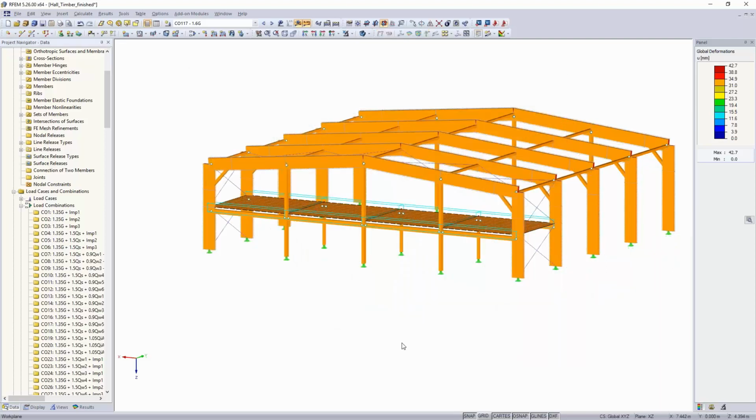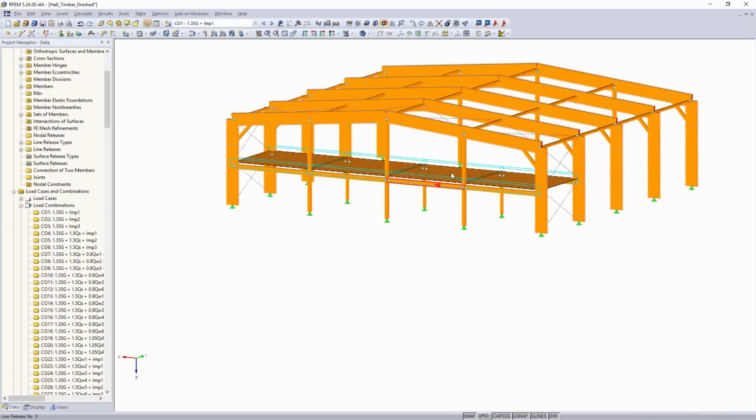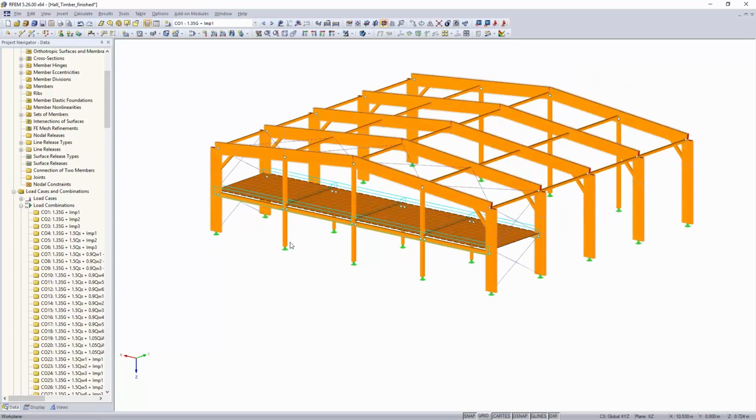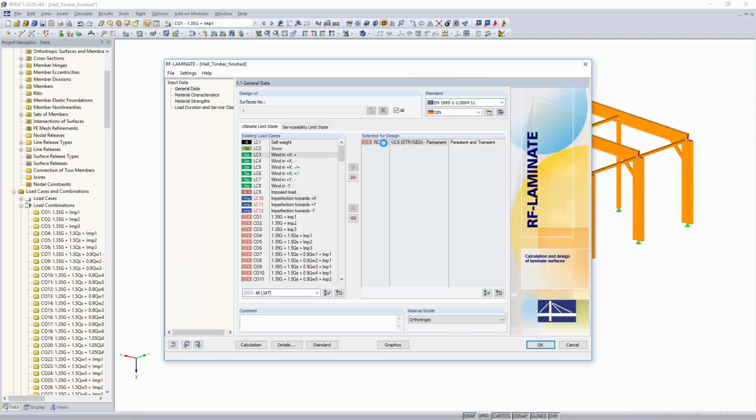Okay, so now you have generated the stiffness differently for SLS and ULS design, and then you can now go to the add-on module Laminate, which Andreas already showed you last week. He used just the result combination here for the design. Usually, for the ultimate limit state in Laminate, you should use load combinations because it's generating stiffness and it just makes more sense.